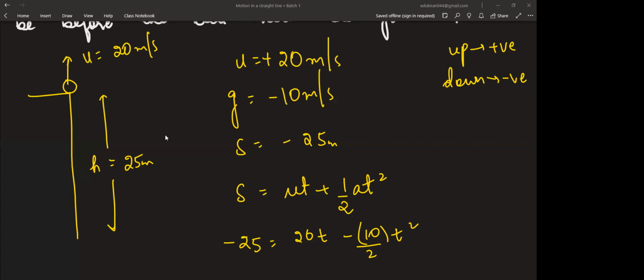v square is equal to 2as plus u square, that one. We have no information about final velocity v. That's why we are trying to avoid that. Otherwise, first we'll have to calculate v, and then with v we'll calculate. So that also you can do. If you get the final velocity, then definitely you can use that equation. But here with this equation in one line, we'll get our answer. That's why we are focusing on this. Okay. Yes, ma'am.